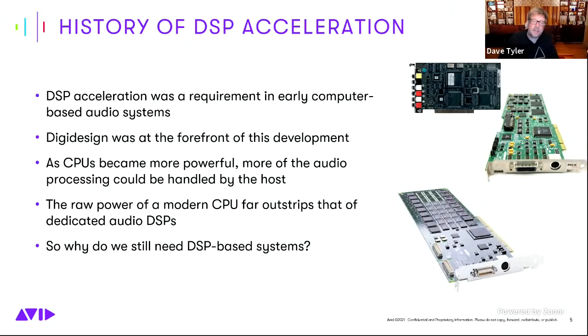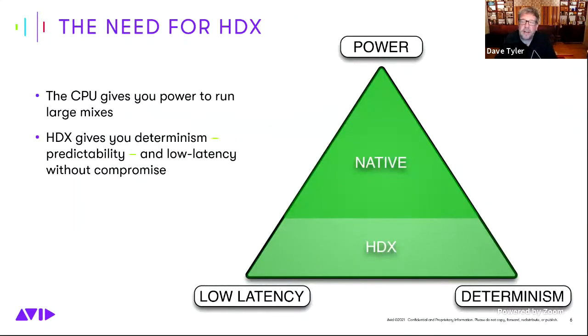And I think this diagram is a really great illustration of the balancing act between the native and the DSP side of things. So what the native processor does is give you huge amounts of raw power. It can give you low latency, but it's at the expense of that power, because in order to get low latency, you have to set a low buffer size, which means you don't have the resources available to run big mixers and plugins and so on. So really, that raw power, that's what the native CPU excels at.